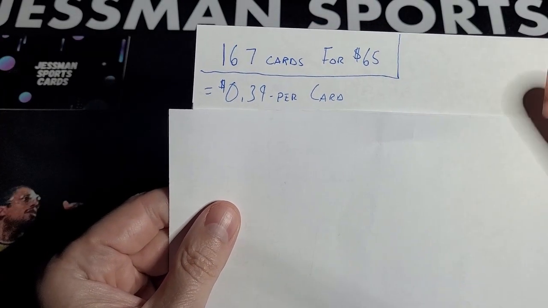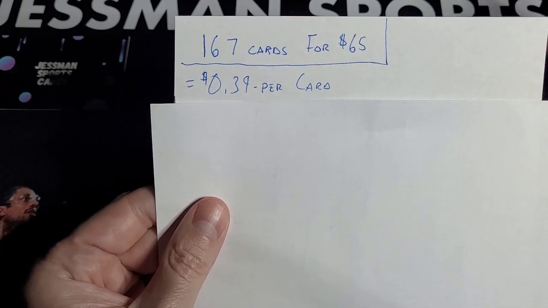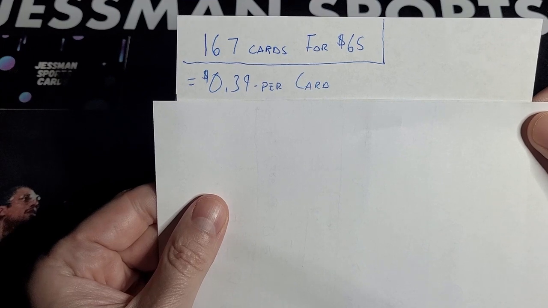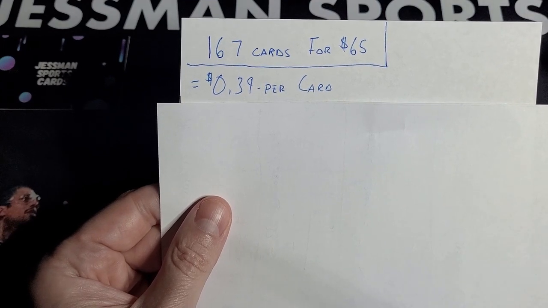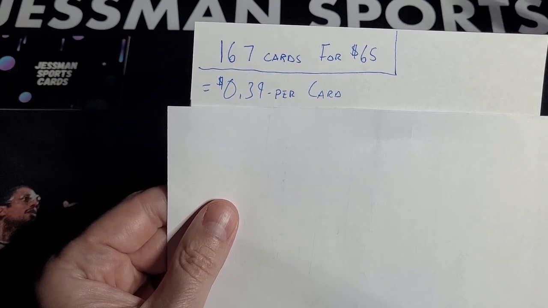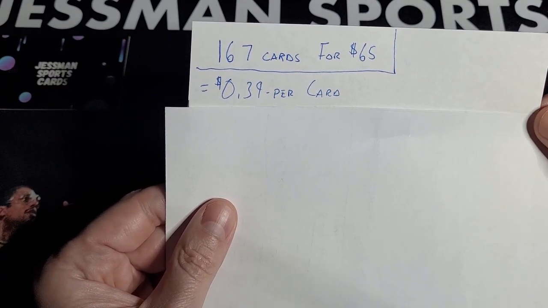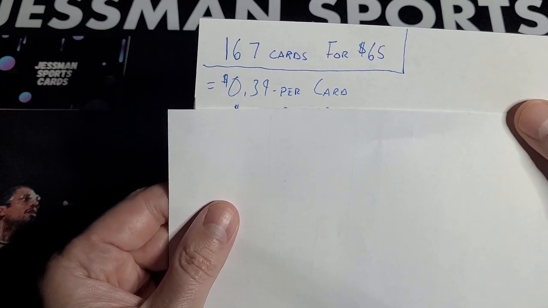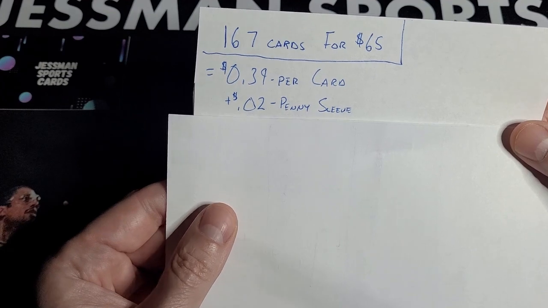If you haven't watched that video and you're not going to go back and watch it, that's fine. I'll give you the breakdown here. I bought 167 raw cards in a dollar bin. If you bought 10, it was 50 cents apiece. Since I bought so many, the dealer did 40 cents apiece. So $65 divided by 167 gets you 39 cents per card.